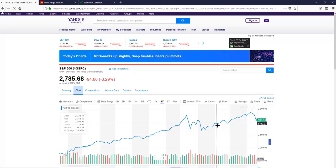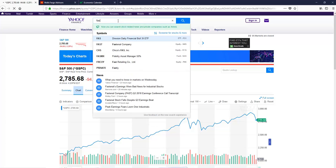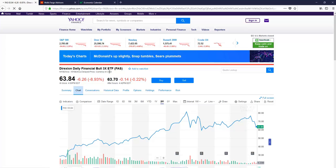I don't know if we have enough time between now and the next rate hike for that to happen. Again, if something happens with the elections, something weird happens with China tariffs, maybe. I have a feeling that we're going to come back just a little bit more, and then go flat from there until December. So it's tempting to take profit, but I think situations such as this call for poise. So we're going to wait it out and see what happens, and then get out when FAS gets closer to our $61, $62 mark.